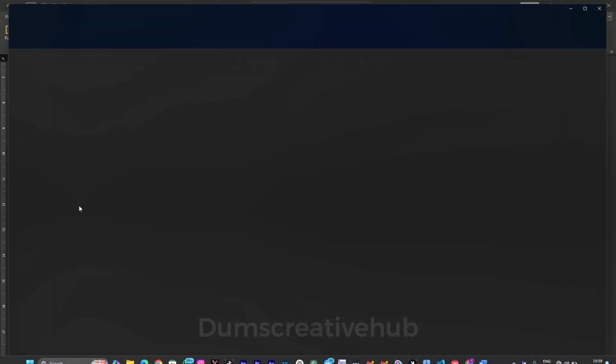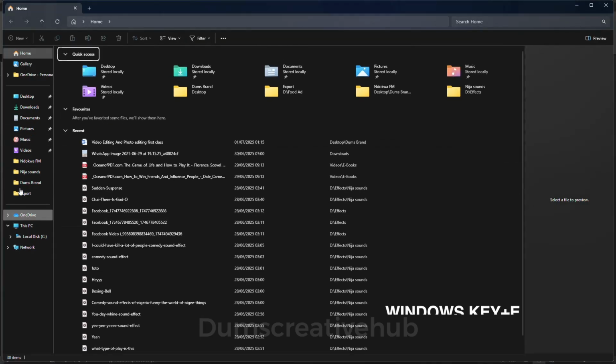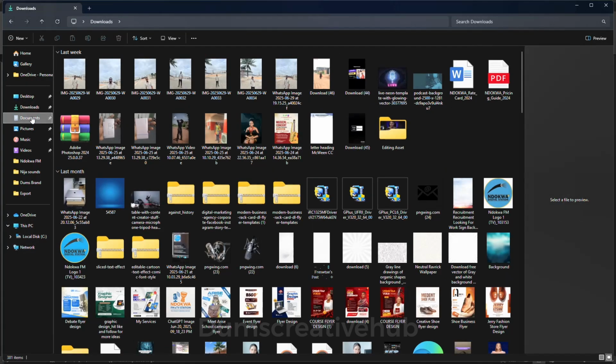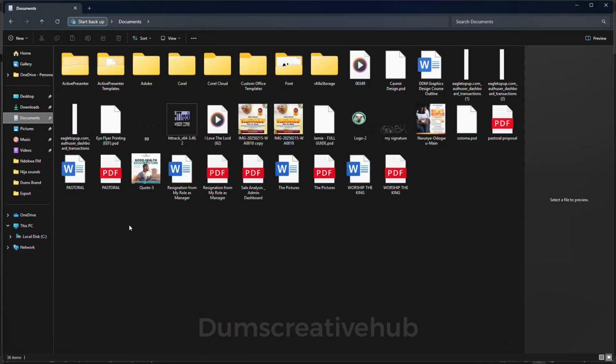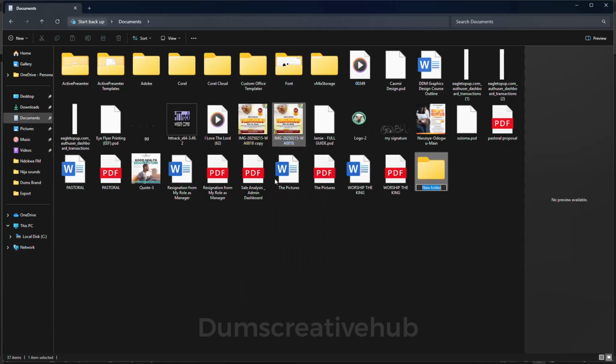explorer, or you can just use the shortcut for it, which is Windows E. You just come, maybe look for the location where you want to save your file. Let's say in our, okay, I'll choose the document where I don't have too many folders. So you can just right click, select a new folder. You can name it my video project.